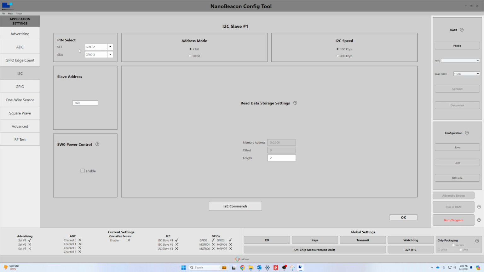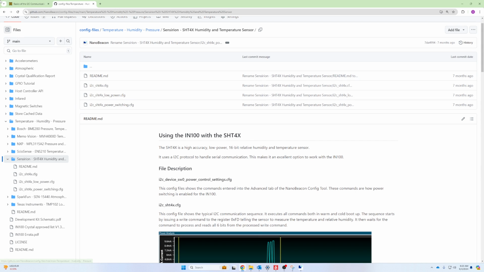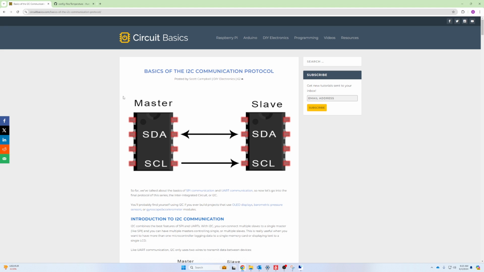So you have the option of selecting a clock line and a data line. And just by the way, if you are confused about I2C stuff and you want some information on how I2C works and how the whole protocol is meant to be performed, there's plenty of options online. So for example, I found this article by circuitbasics.com, which covers the basics of I2C protocol and how it's meant to work.